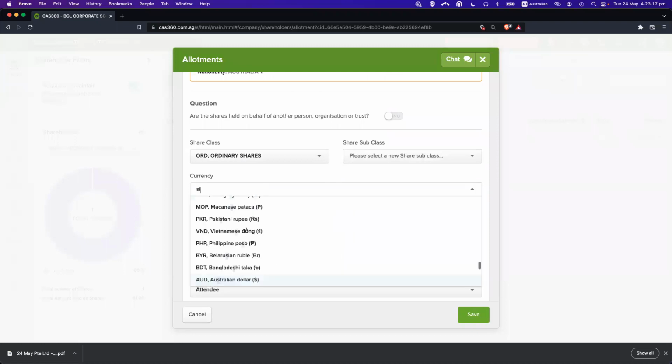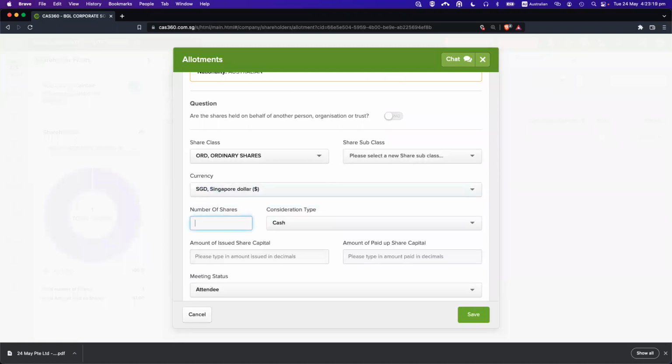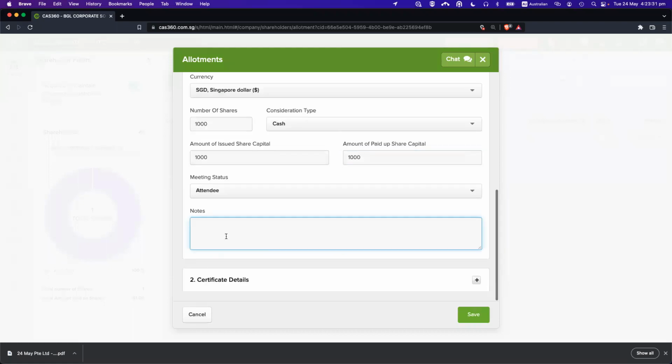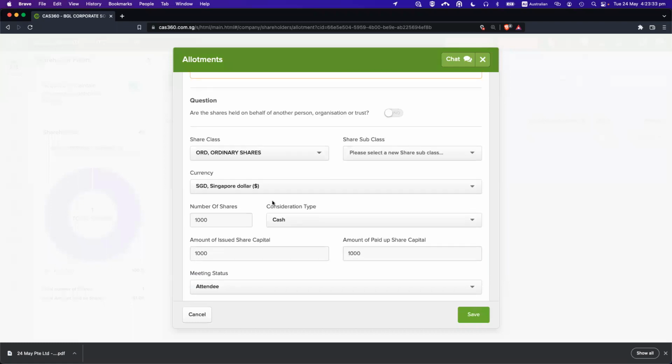And then the currency. And then from here, you directly input the amount of issued share capital and amount of paid up share capital for that allotment. So for example, if the allotment's $1 per share, then you can just put 1,000 issued share capital and 1,000 paid up share capital in there for those 1,000 shares.